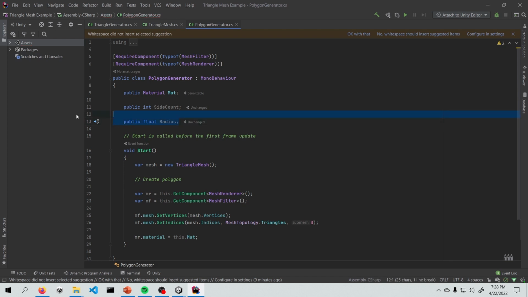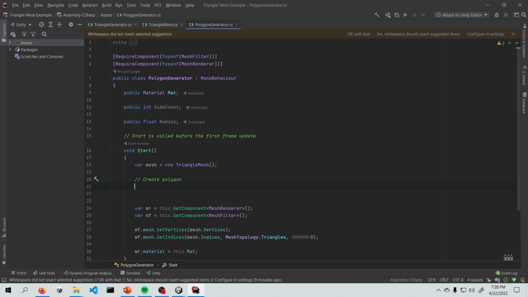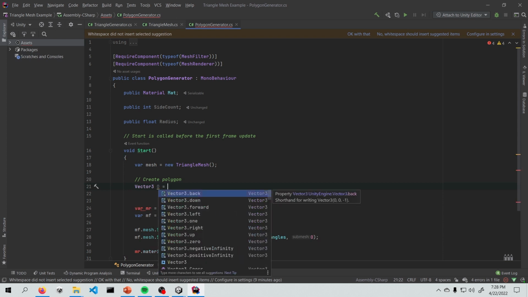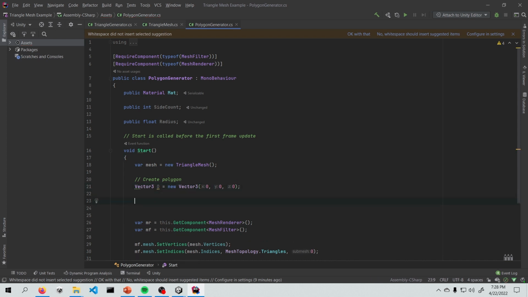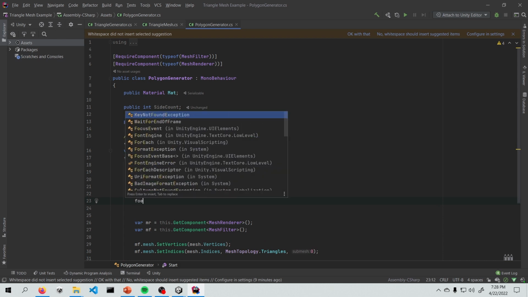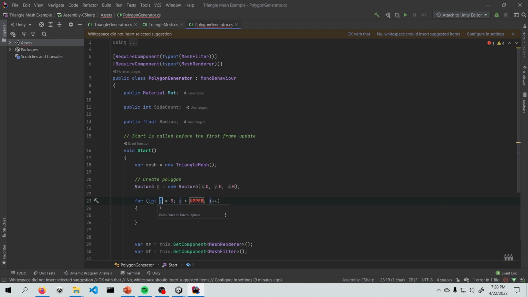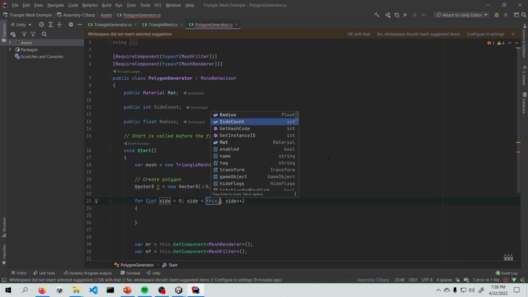So now that I have defined these two parameters, let's start by creating the vertices for our polygon, which goes into the vertex array. We know that the origin, or the center, is shared by all triangles. I'm going to call it O, and the coordinates for this are 0, 0, 0. And we need to create however many sides we have. Like for a hexagon, we need 6, and this is going to be a for loop, which starts by side number 0, and then the count of sides.